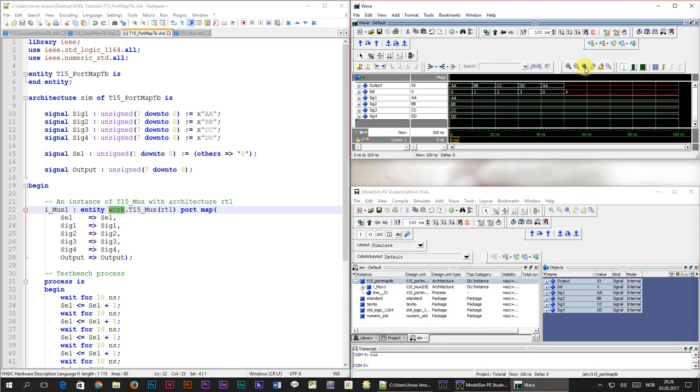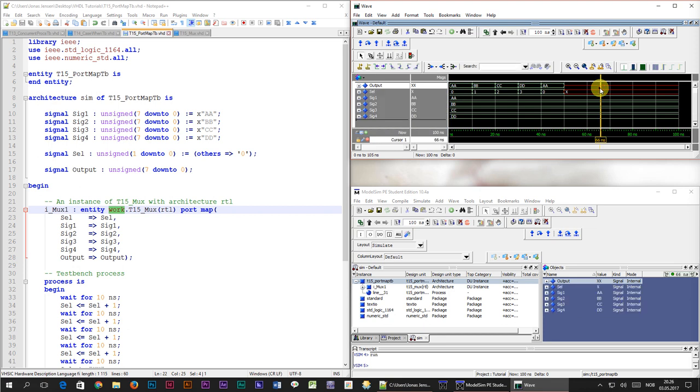Of course, the signals behave exactly the same way as they did in the previous tutorial. No big surprise there. The testbench process increments the selector signal, which is an input to the multiplexer module. And the multiplexer reacts to this by changing the output signal to follow the correct input signal based on the value of the selector. You should now have learned how to create the module and instantiate it in another VHDL file using the port map statement.